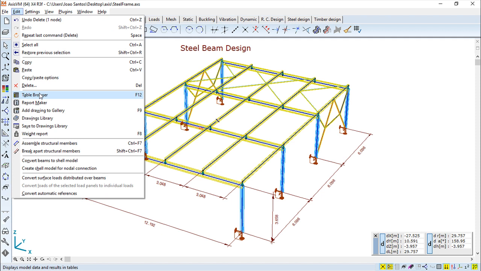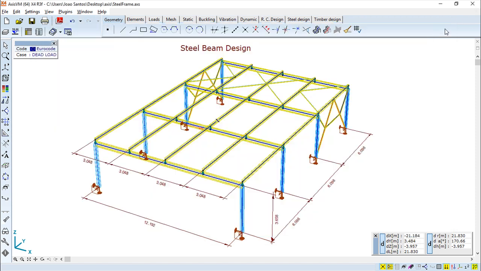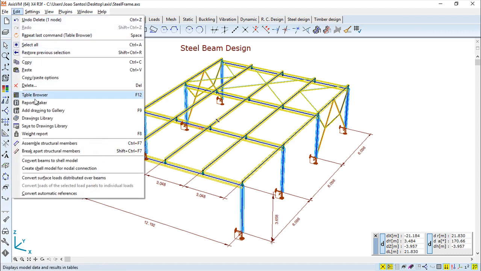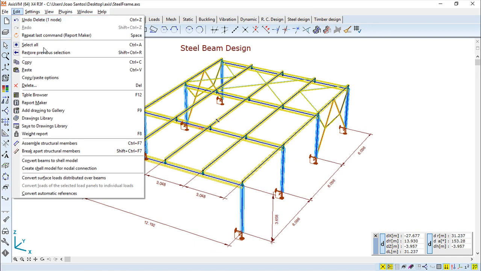Following the order, we have the table browser. Table browser we've seen already in one of the previous lessons. It's a browser with data that we have for multiple items inside Axis. Report maker, we've already seen this, it's the dialog box that allows us to create reports and make all the configurations related with this topic.